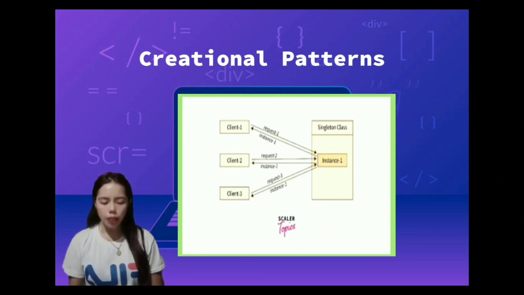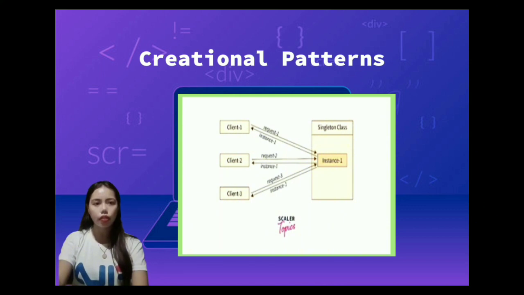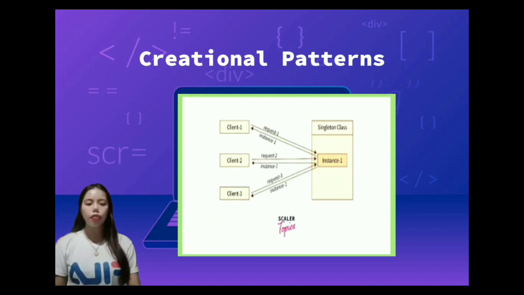By understanding and applying these patterns, the developer can streamline the object creation process and enhance the overall design of their software. So in other terms, creational design patterns in programming are like smart blueprints for creating objects. They help us build objects in a way that is organized, flexible, and efficient. The subdivision of creational patterns.